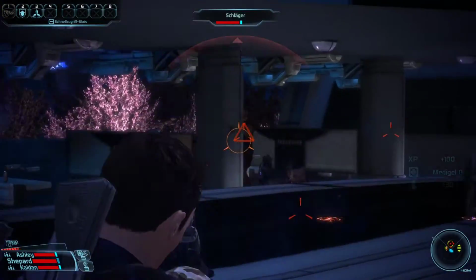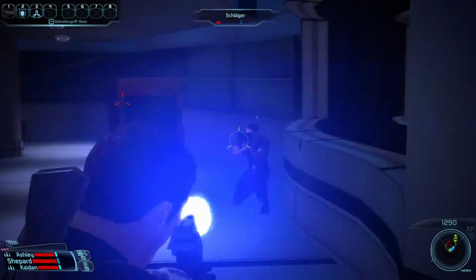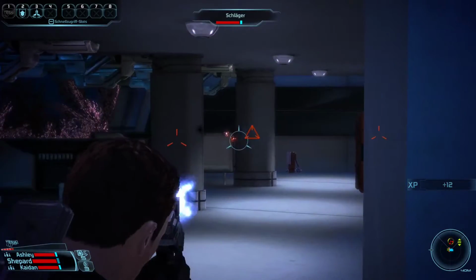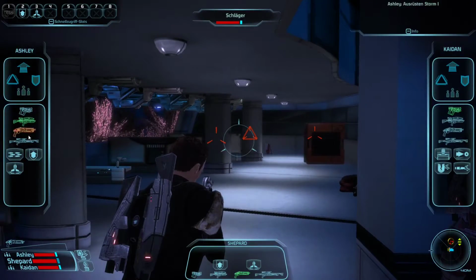The only difference is that maybe the graphics might be a little bit nicer, and the combat system is a little bit better in the later entries. So if you find the first game a little bit clunky, the second and third game might be a little bit better from a combat perspective.